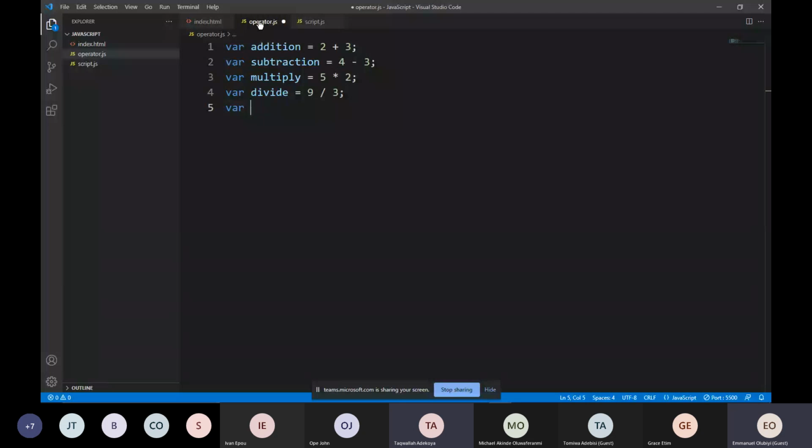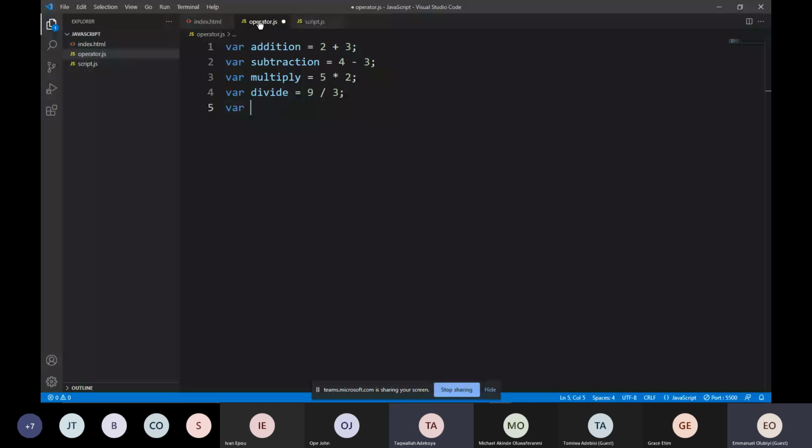So the answer is 1. The same thing with 6 modulus 4: 4 goes into 6 one time, remaining 2. So the modulus of 6 to 4 is 2. It just outputs the remainder.